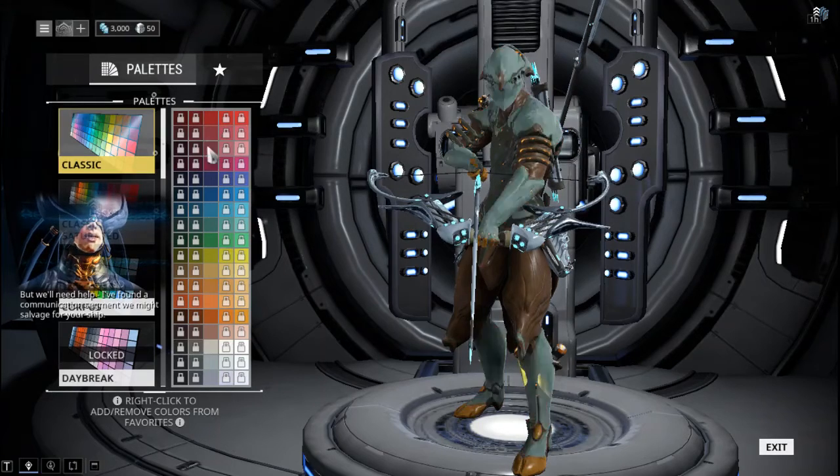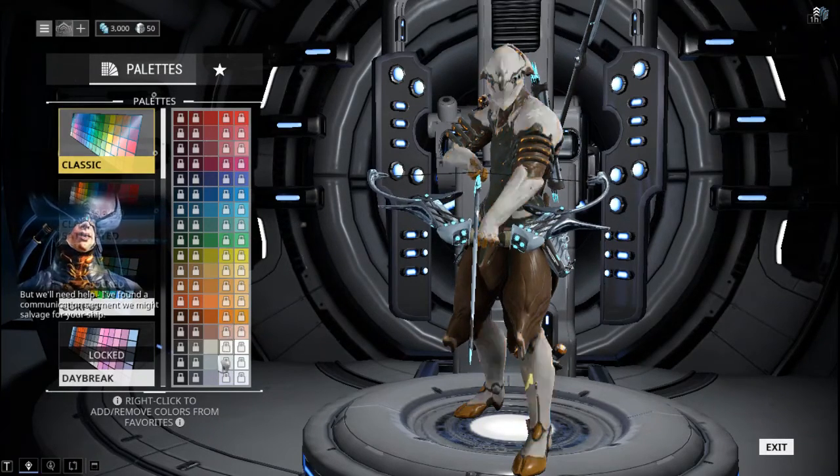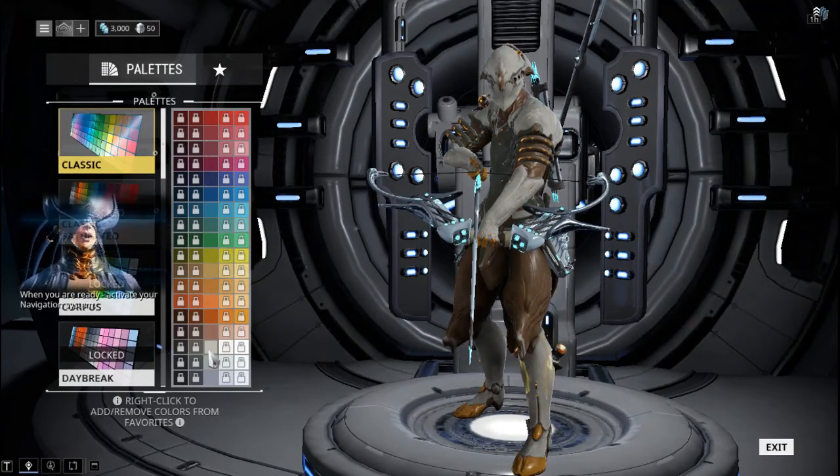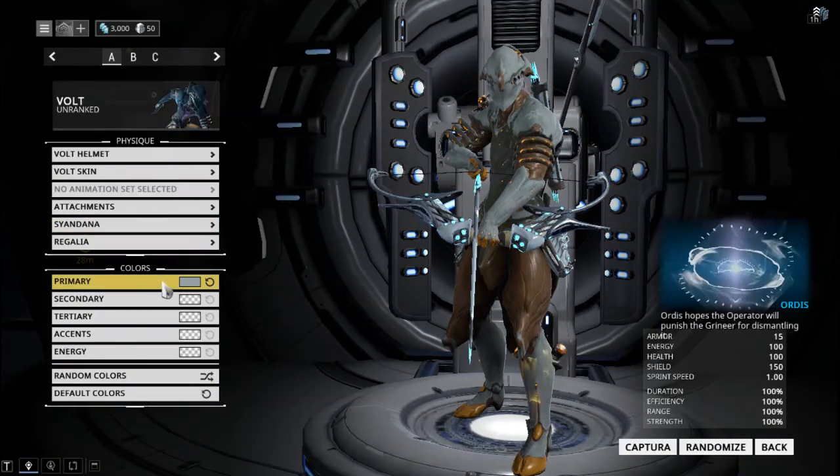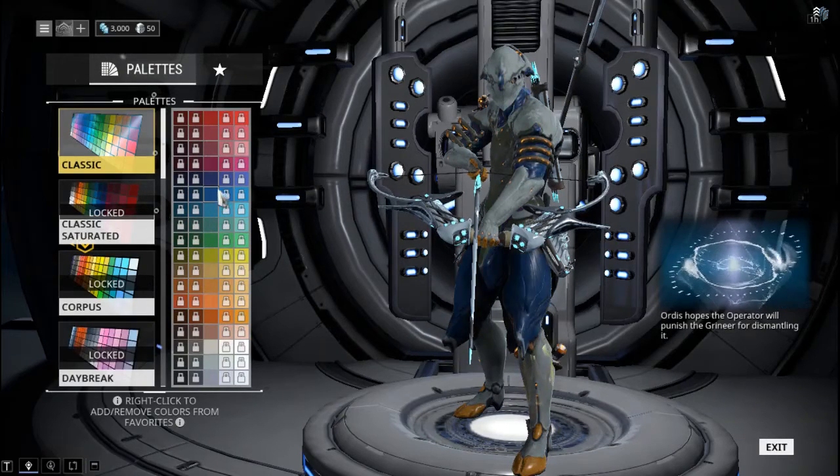I found agent segment we might salvage from your ship. You are right. You're not stone. Orders help the operator punish the radio for dismantling this.